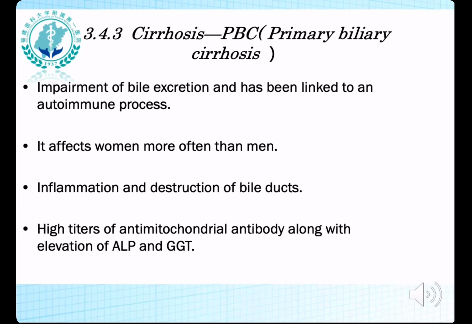Alright, PBC. Okay, PBC is the abbreviation of primary biliary cirrhosis. PBC is another important cause of cirrhosis. It is an impairment of bile excretion and has been linked to an autoimmune process, and it has a gender discrepancy. It affects women more often than men. The pathological feature is inflammation and destruction of bile ducts. High titers of anti-mitochondrial antibody along with elevation of ALP and ALT are present.